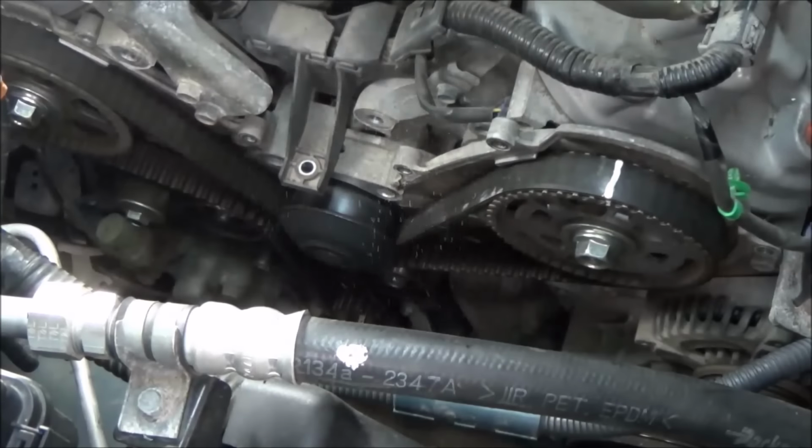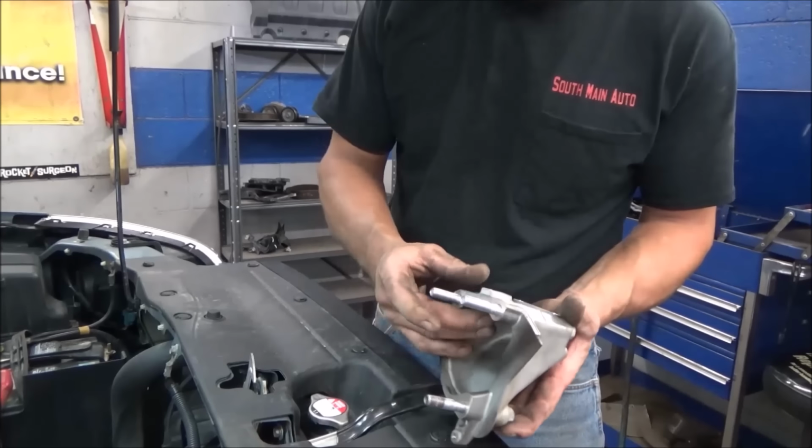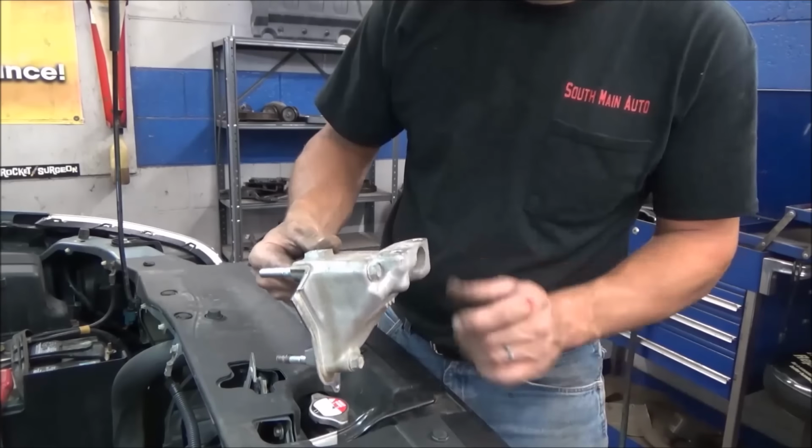So we got that mount out. So that's what the mount looks like. Like I say, it's just got the 3 bolts. And there's that one that's kind of hidden, it's kind of hard to see. You can see those two, but that's what that looks like.